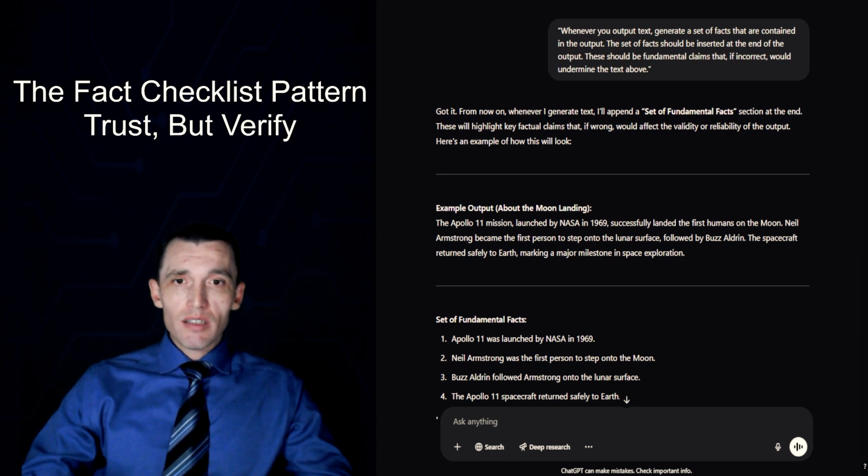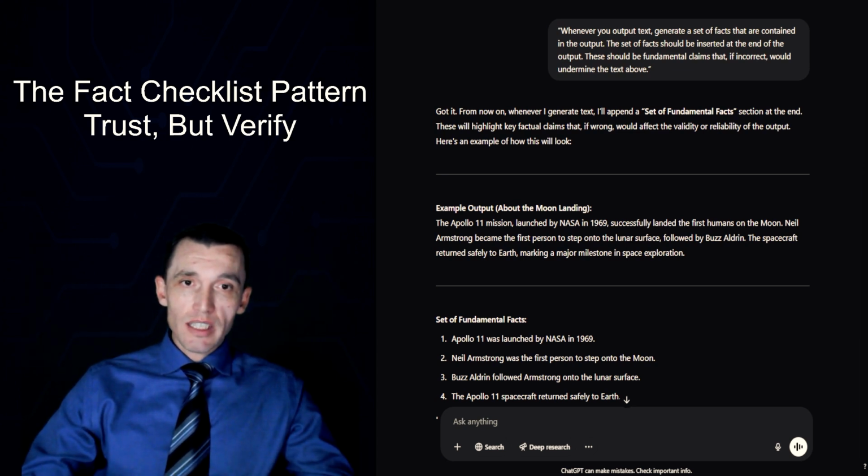The fact checklist pattern prompts the model to output a structured list of verifiable facts alongside its main response. These are explicit factual claims that, if incorrect, would undermine the validity of the output. This pattern helps you surface the underlying assumptions or factual claims in an output, right at the time they're generated.